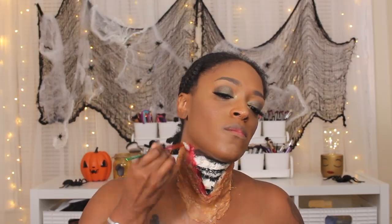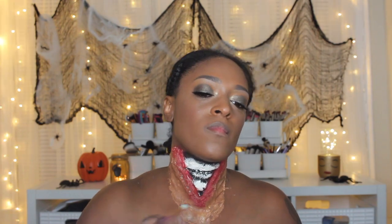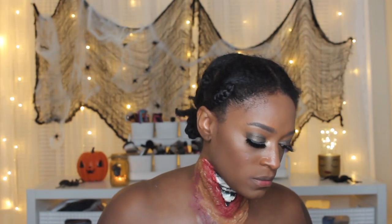Then I go in with red and apply it to the edges of the neck piece, right into the little grooves. I'm using my Makeup Forever Flash palette — I tend to use grease paints, though I have some water paints I'll try in other looks. I go back and forth between a natural shade and bright pink ones, then I go in with purple, which is my favorite bruising shade, applying that to the edge around the neck piece and blending it out. You can make this as gory as you want.